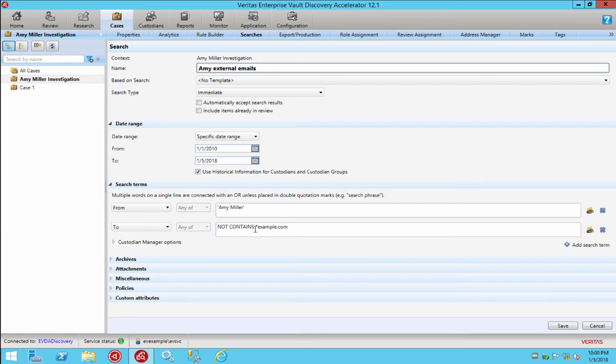Not contains. Is there any space here? Not. So, the range looks fine.